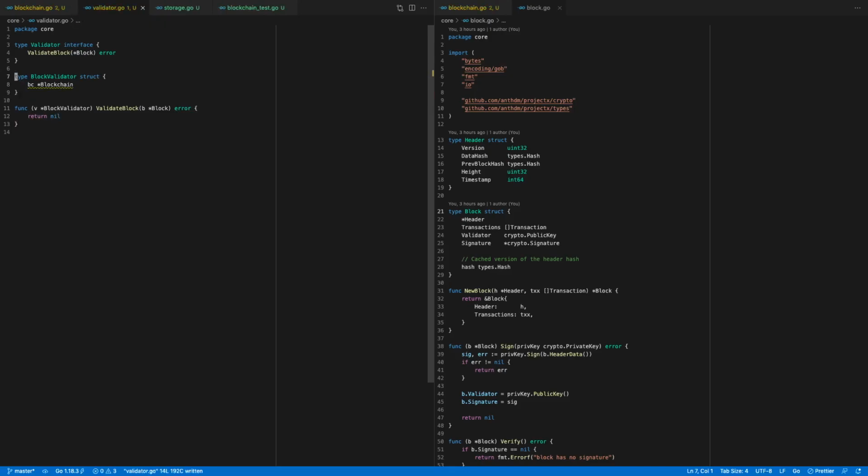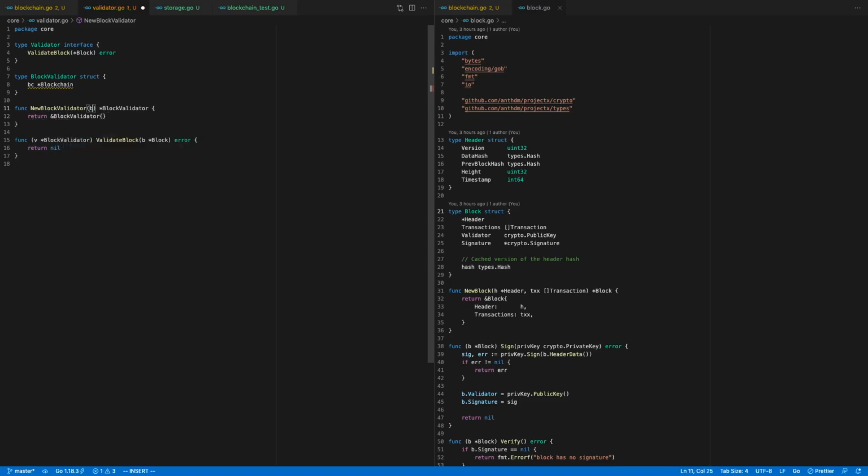Maybe we should do kind of a constructor-ish thing. NewBlockValidator. Return BlockValidator.